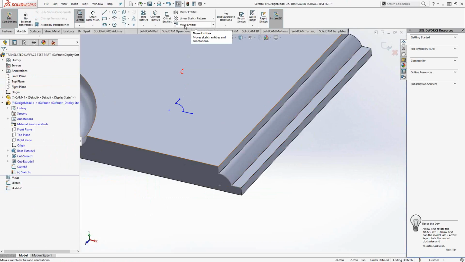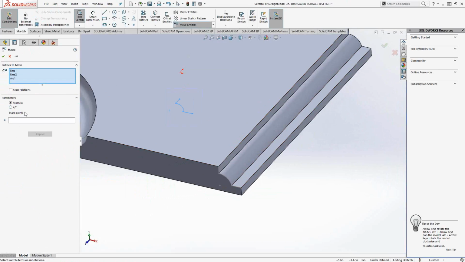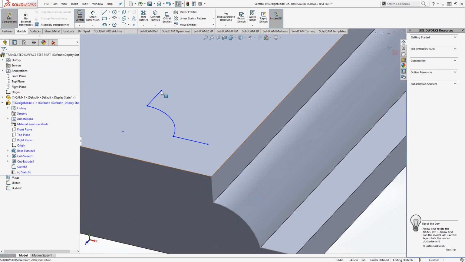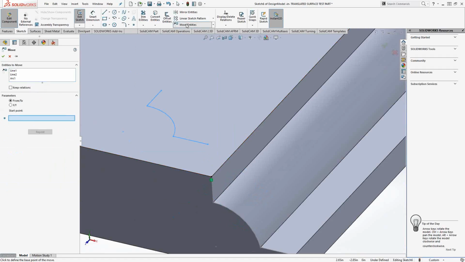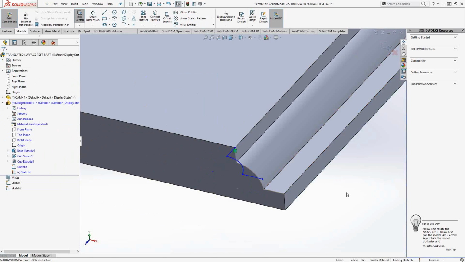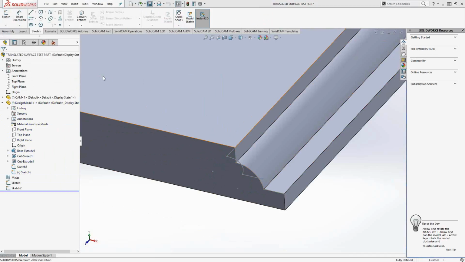So I'm just going to do a very simple move entities. So I'd like to move those entities from starting this point right here, and it follows my mouse. And if I just zoom in, I'm just going to say to that point right there, but of course it's not locking because there's no geometry there. So just to kind of simplify it even further, I'll just make a little bit of a point right there. That point exists in this sketch as well. So now I should be able to just highlight those again, do my move from there to there. Now it should be locked into place. Save that change, exit out of the part, save everything.